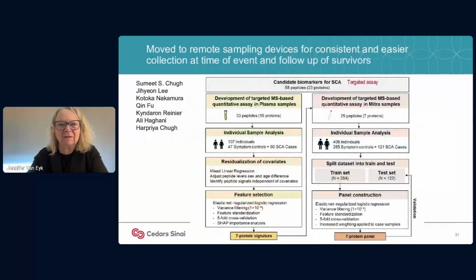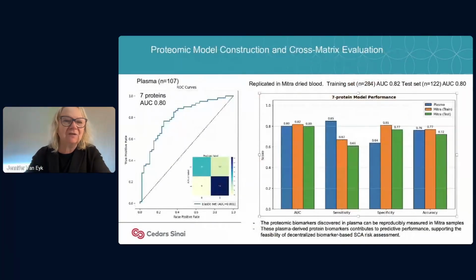So from that, and this is what we're currently doing now, Jae-Hung Lee in our group has made an assay where we took those proteins of interest. There were 23 proteins to begin with; we made a targeted assay and validated that targeted assay back on plasma, and then crossed it over to the meter devices and did a test case and validation study on this, to see whether or not there would be proteins in this group that would be predictive of a sudden cardiac arrest and be present and increased in both, or decreased in both, plasma and meter devices. The answer to that is yes.